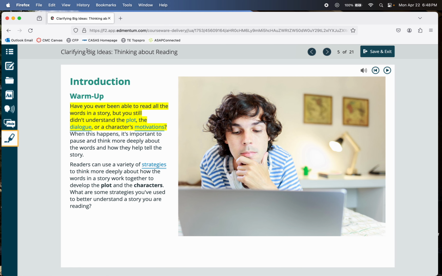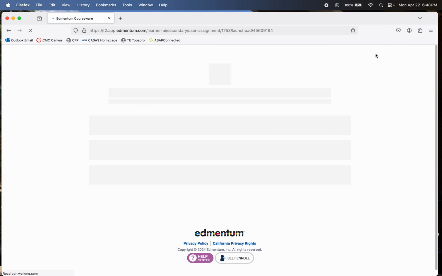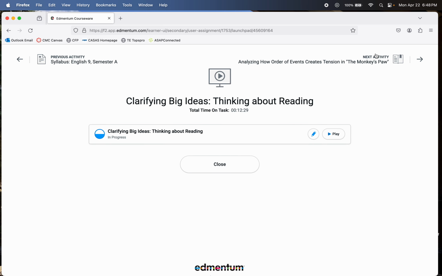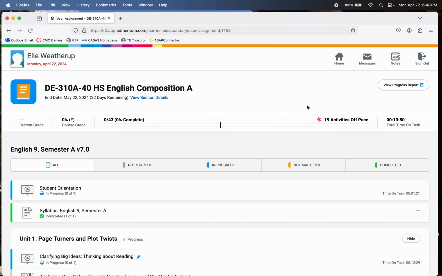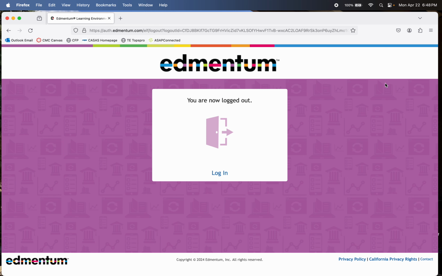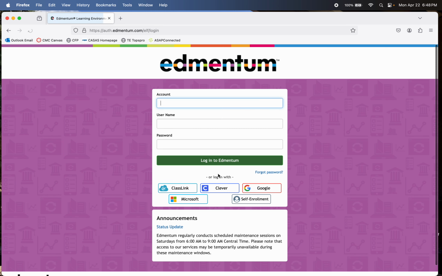like that. When you feel as though you're done studying for the day, it doesn't matter how far you got, just work until you can. Click Save and Exit, and the program will save for you exactly where you left off. Then click Close to go back to your home page, and then when you're done for the day or done for the moment and you'd like to stop studying, click Sign Out at the top right, and that will take you back to the main home page.